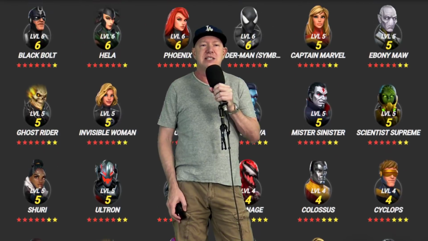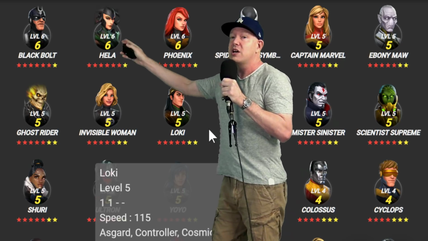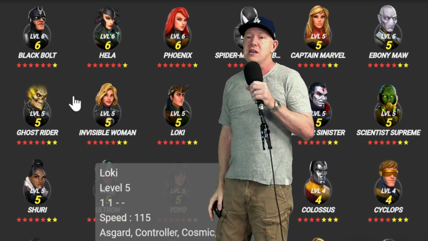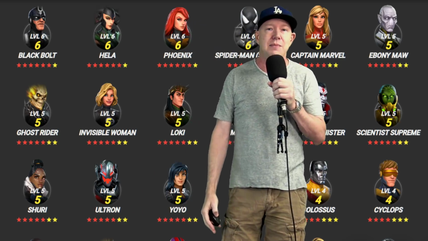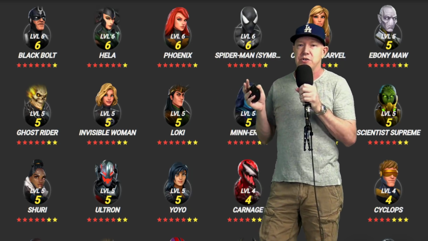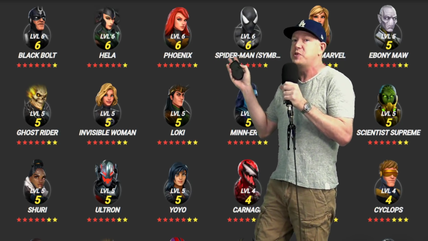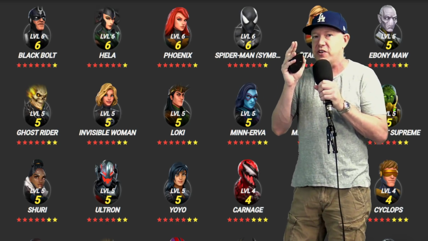And, you know, my thing is, man, work on Hela. Work on Hela. Work on Loki. And then you could start getting tricky with Heimdall's passive and things like that. Because these God tier characters, you can feel comfortable in putting your resources into it. And this is what I'm talking about specifically.